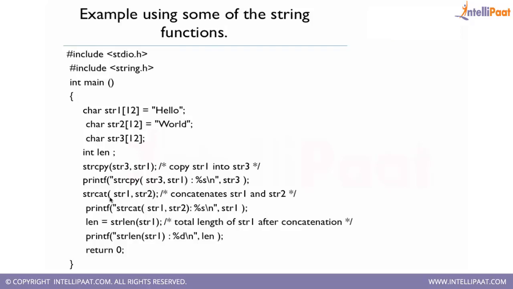if I say strcat, str1, str2, what will be my output? My output will be hello world, because str2 is added after str1. My str1 is hello, my str2 is world, so I'll be getting an output says hello world. Okay, if I do strlen, I'll be getting the length of the string, so I can print it like that.